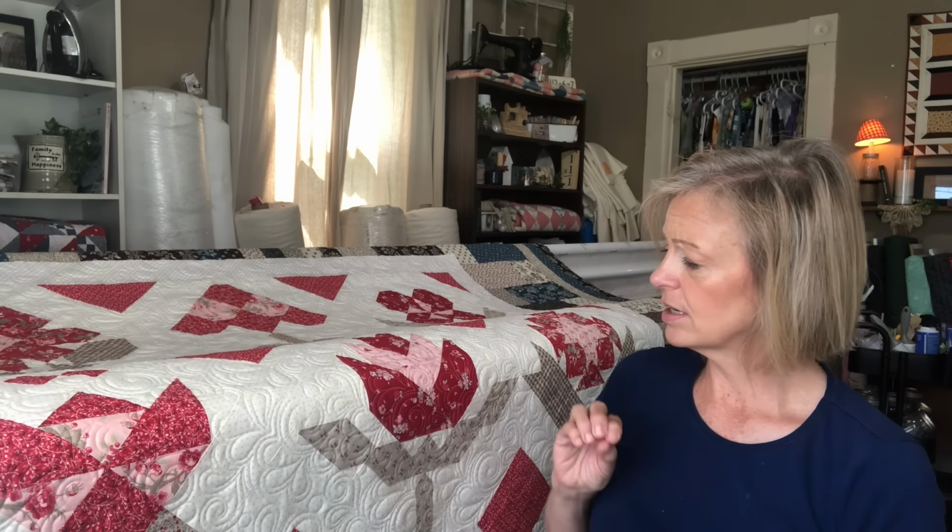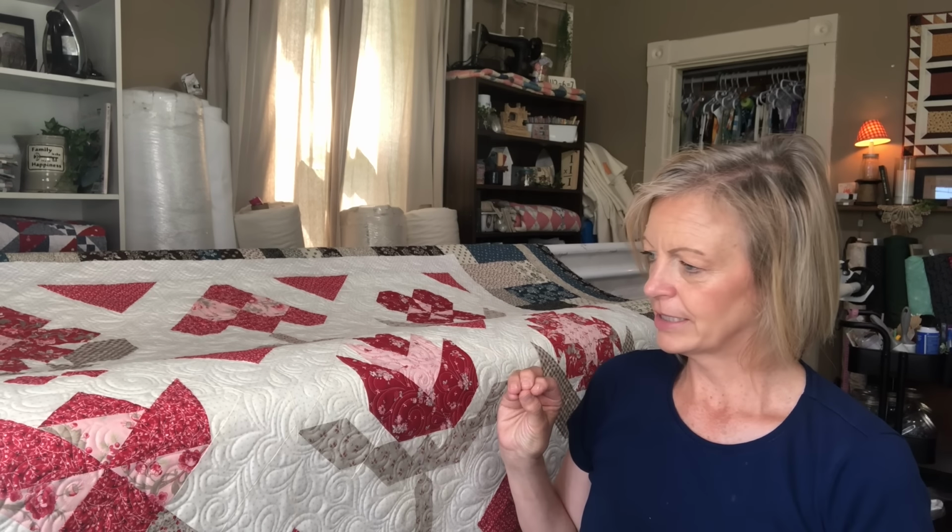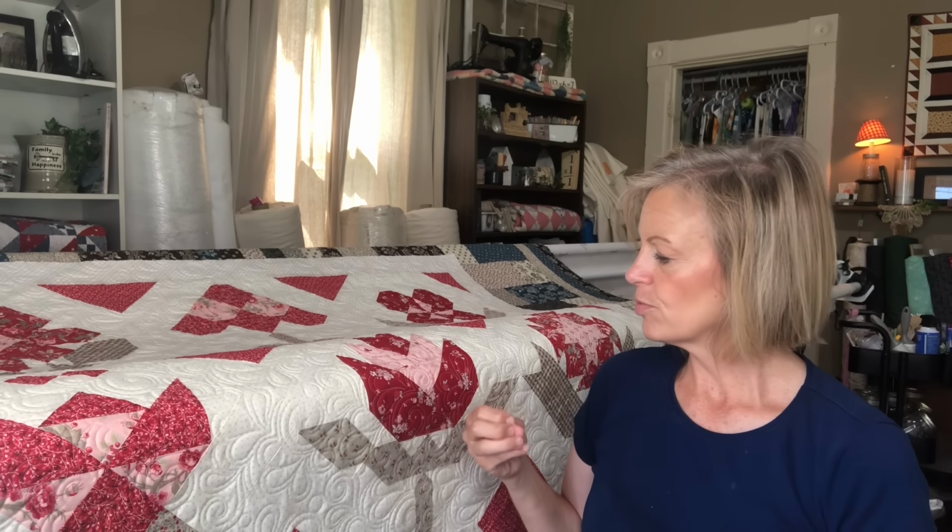Just very small scale prints. Love the grays. The grays with this, it looks red, but it's almost a pinkish red. It's not like a patriotic red. It's more of a pinkish red, got a little more of a pink tint to it. Just darling.